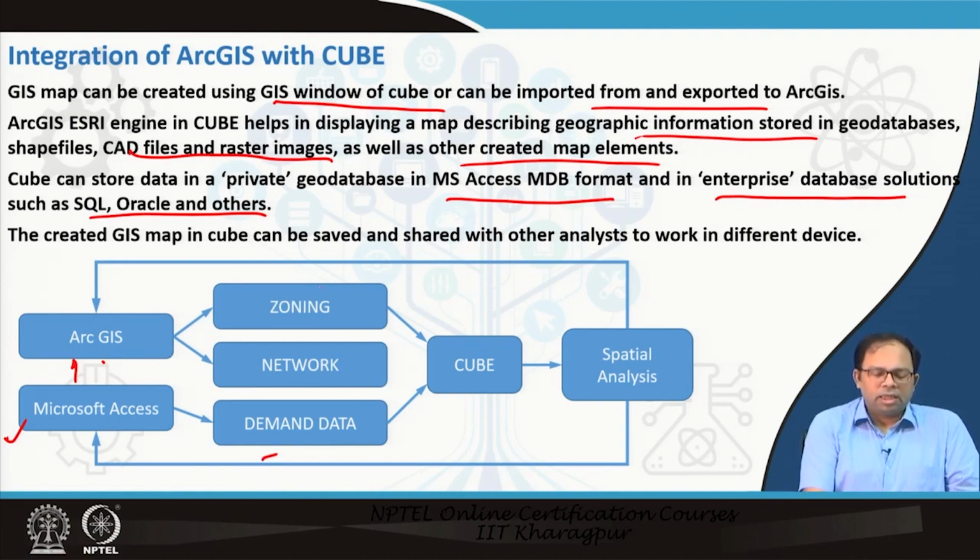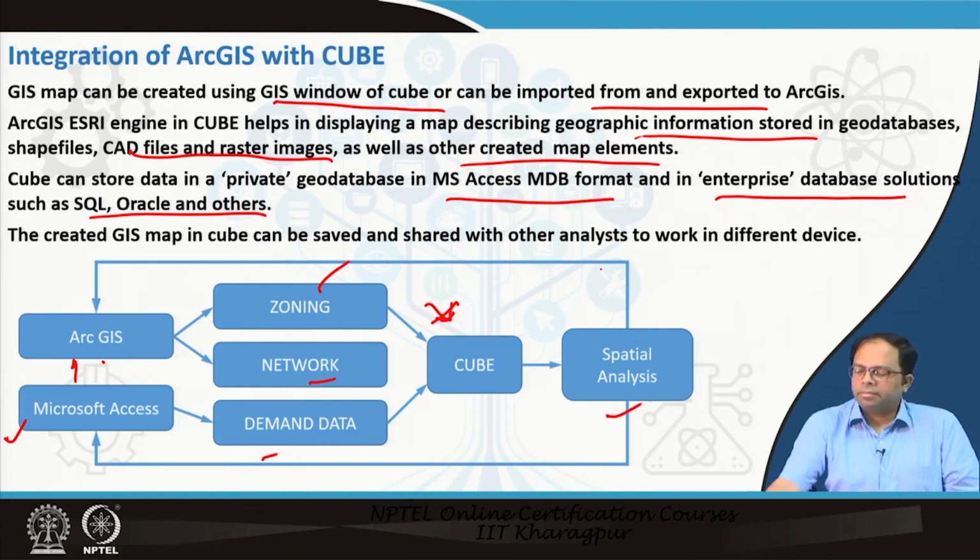And the data on the zones, the administrative zones, the TAZs that we use, can come from ArcGIS. The network data is also coming from ArcGIS, because we are drawing the links and nodes in ArcGIS. All this is used by Cube Base, or the Cube system, you can say Cube Voyager as well. Using that, we can run the models and get our results of travel demand or vehicle flows in different corridors or links, and we can also do spatial analysis. So this is how ArcGIS and Cube are integrated.